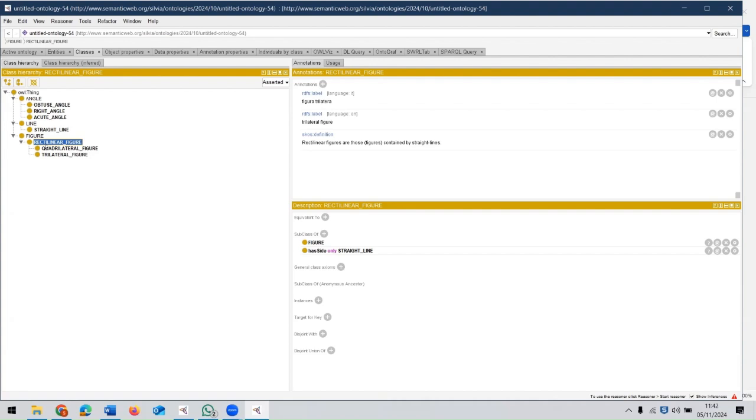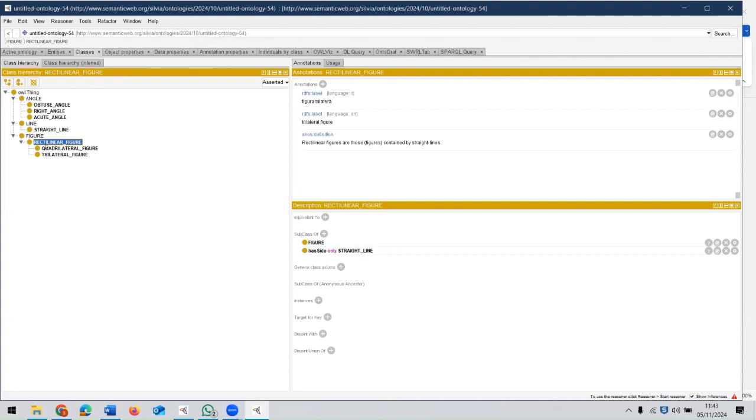May I ask something more? The descriptions are for the description of the characteristics of the concept, and the annotations, what's the difference? Why shouldn't we use annotations? It's a really good question. What you put in annotations, for example, you can describe this concept. In a comment, you can say that it is a figure that has exactly straight lines, or by using Scott's definition.